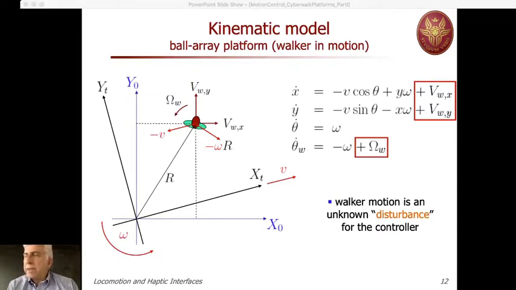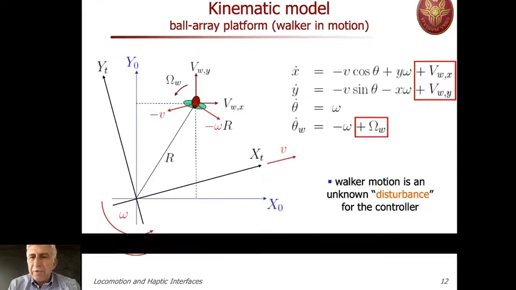I mean, we can predict or approximate this information, but the only thing that we can measure is, in fact, x and y, and possibly also theta_W. Okay? So the absolute position of the user and its orientation if needed. So in controlling x and y, which are in fact our true output, the quantities that we like to assign a final value, typically 0, so center the user to the platform, this quantity will be affected by the intentional motion, which acts as a disturbance. In fact, an unknown disturbance, because we don't know at a given time which will be the value of these velocities. So our control design should take into account the presence of an unknown disturbance, something that cannot be directly measured and compensated for.